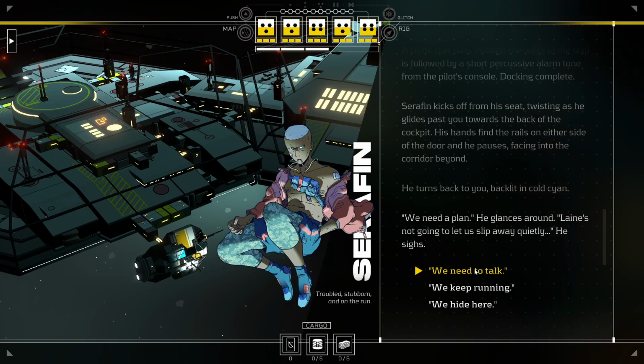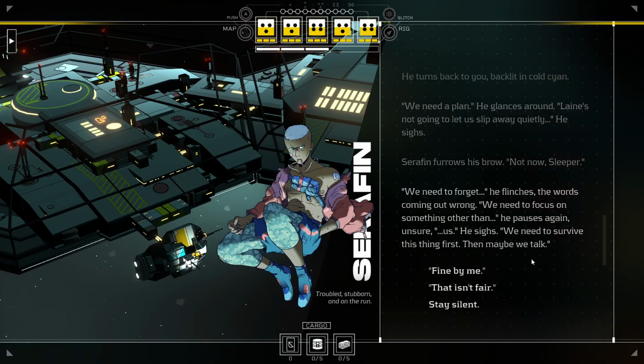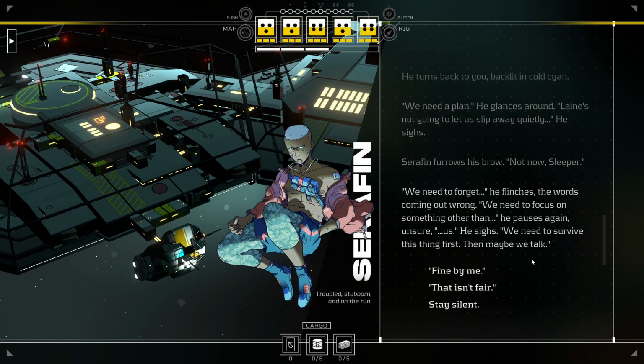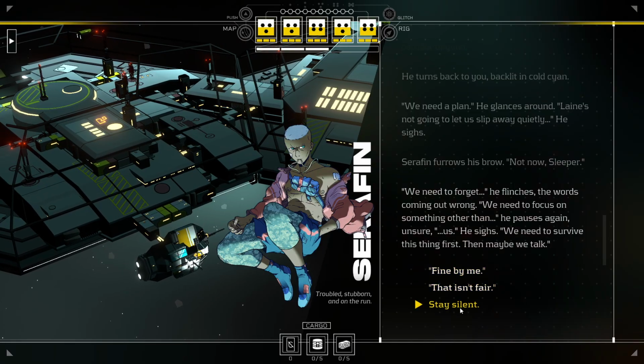"Well, I mean, first, we kind of need to talk." "This is not now, Sleeper. We need to forget." He flinches, the words coming out. "We need to focus on something other than..." He pauses again, unsure. "Us." He sighs. "We need to survive this thing first, then maybe we talk." I'm going to stay silent.